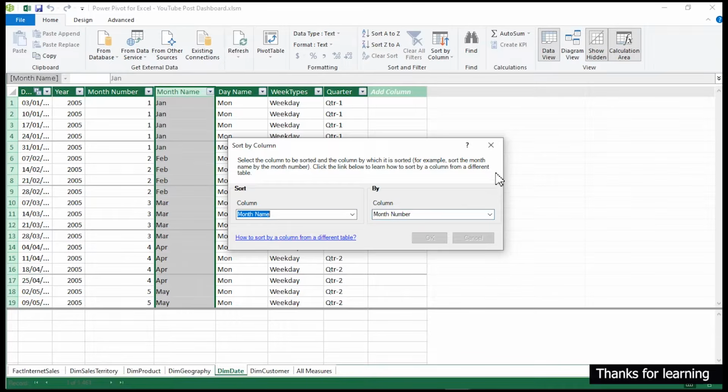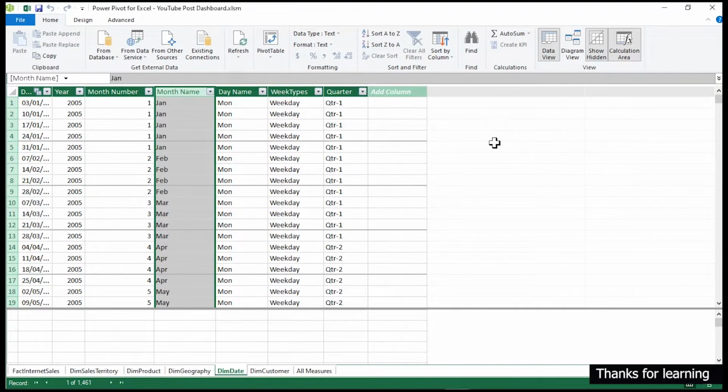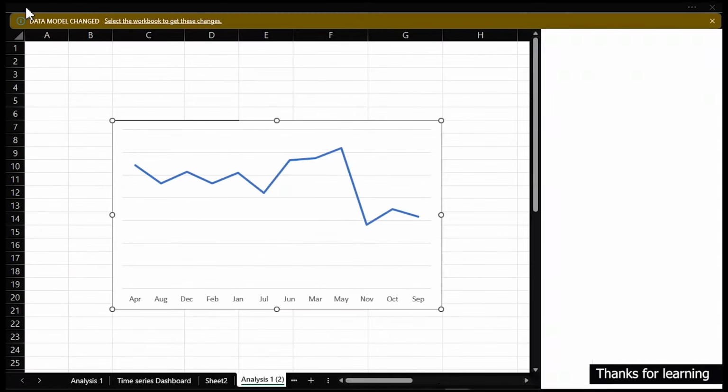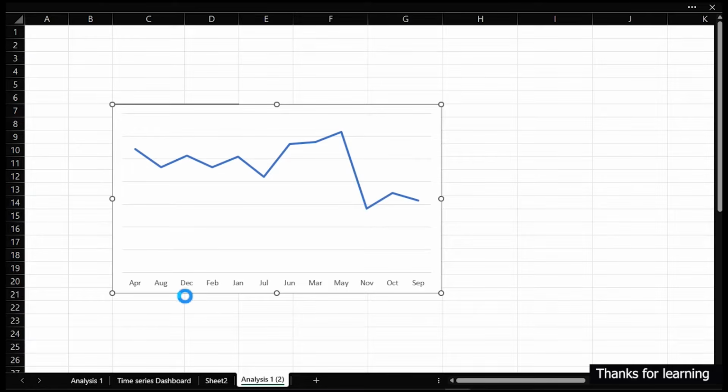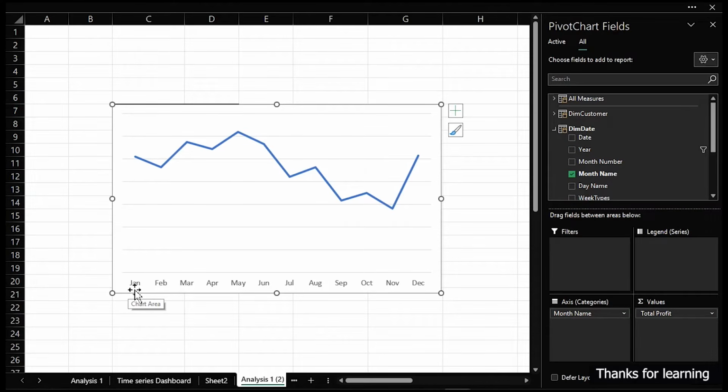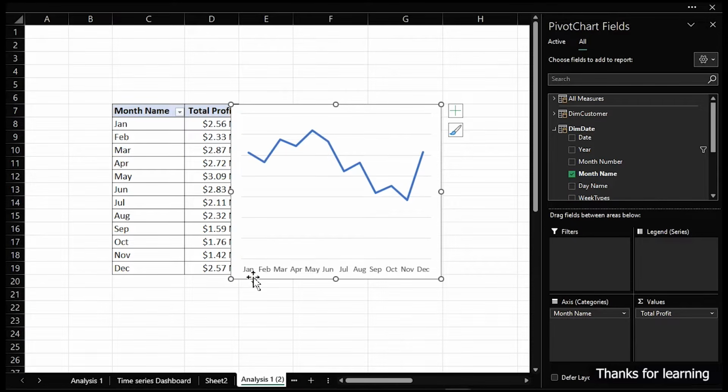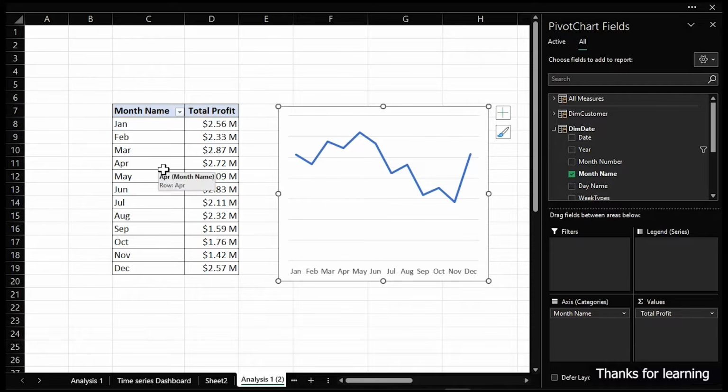The thing is this, we are not going to see the effect of what we have done over here immediately until we go to a chart. So let us click on this particular icon here, and it's going to jump us straight up to here. Let us wait for it. It's still on April, and it has changed. Take your time to look at this. January, and now we have December. That is beautiful. If I make this one smaller now to reveal the data we have behind here, you can see it has actually been fixed for us. This is how you can do it.